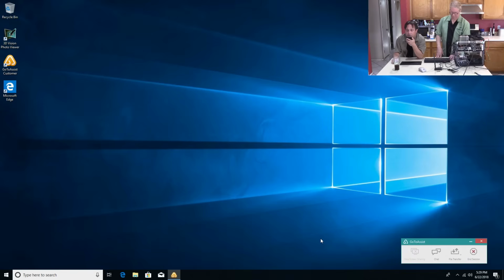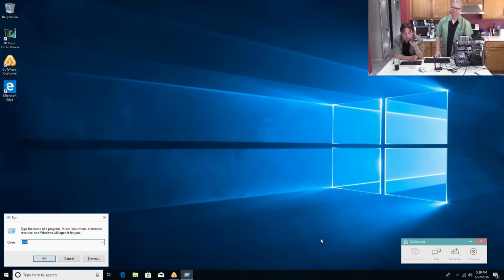Okay. Welcome, sir. Sir, on the left-hand corner of the keyboard, there is a Windows key which has 4 flags on it. On the left-hand bottom corner of the keyboard. Are you able to see that key, sir? Yes. You have to press that key and the key R for Roger, together. Okay. Now, what are you able to see on the screen, sir? It says Run. Type the name of the program. Exactly, sir. Over there you have to type a program which I'm going to tell you.